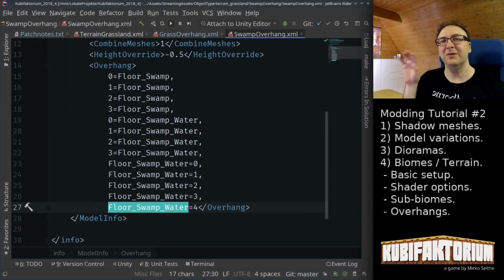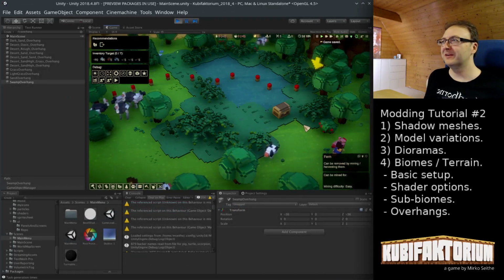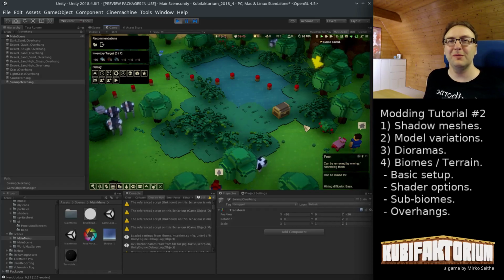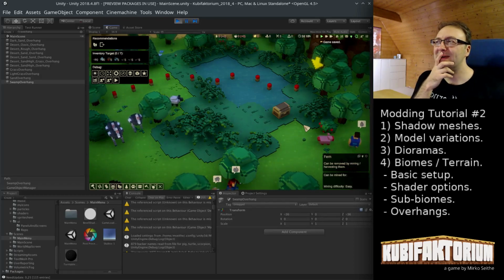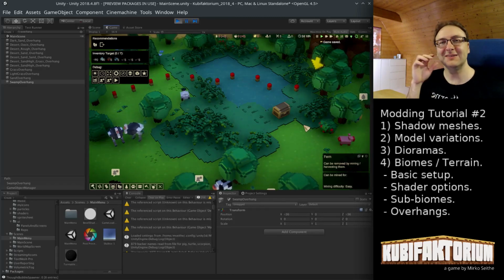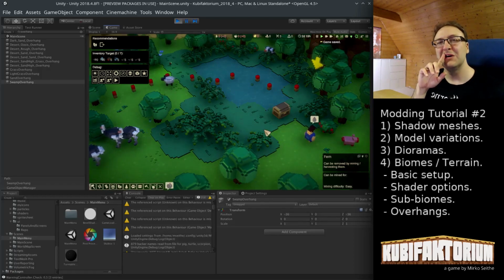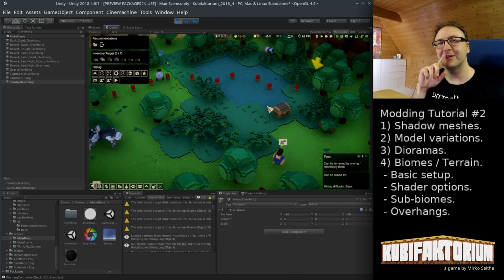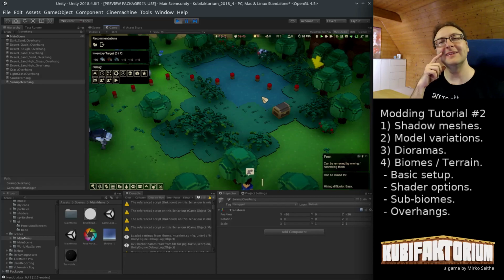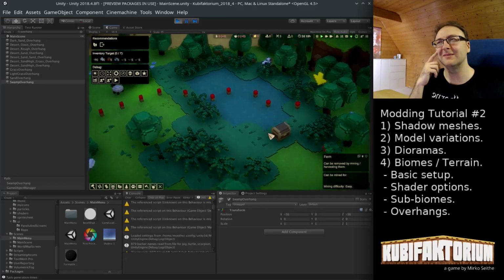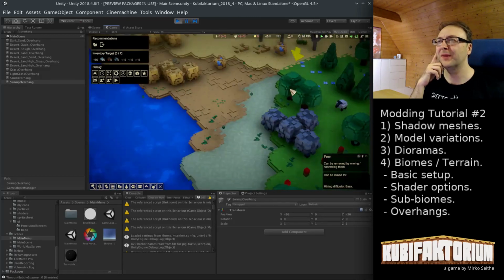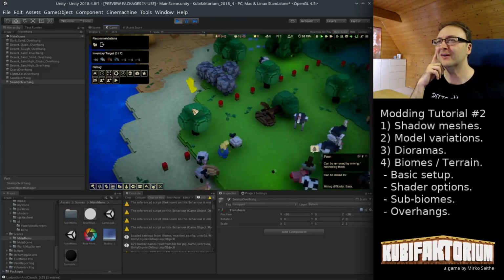But what I would recommend is when you do a terrain, start with an existing terrain, rename it, reskin it, and so on, and go from there. I'm aware this was a ton of information and probably a bit overwhelming. But I think it's a lot of valuable information, and if you do want to make a terrain, you can just pause the video, rewatch it, and of course, if you have questions, go to the Discord. I will usually be around every other day, and help you out if you have problems, and I'm willing to do all sorts of things to help you get it to work.